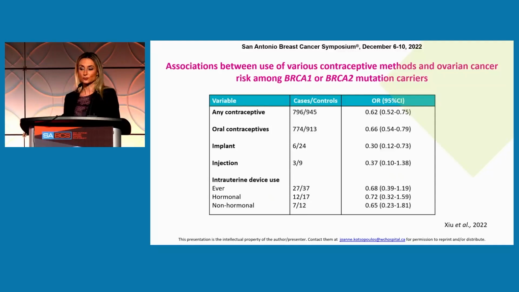This was a case control study, and if you look at the numbers here, it's fairly clear that most women had used oral contraceptives in our cohort, and this may be because some of these new methods, including the IUDs, are newer, and we had fewer women who had used implants or injections or IUDs. But what we did see was that some of these other non-oral contraceptives were still associated with a significant reduction in the risk of ovarian cancer, which is promising.